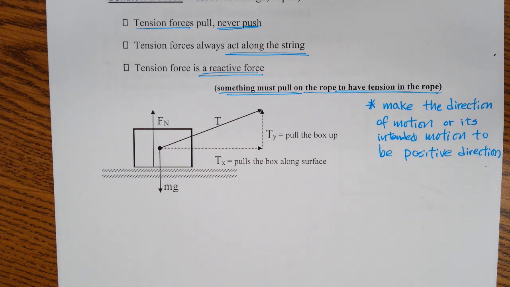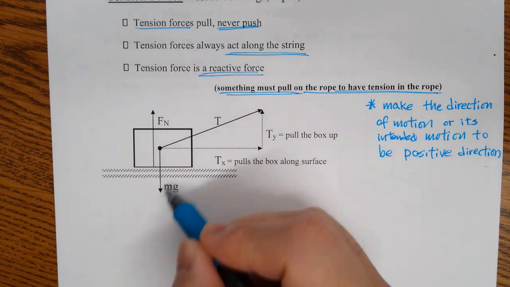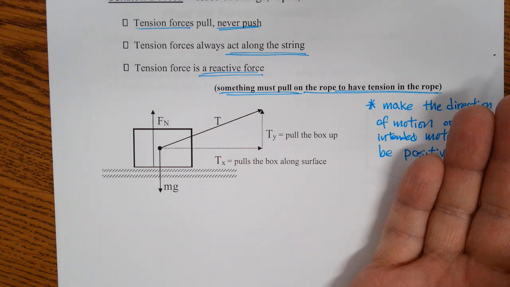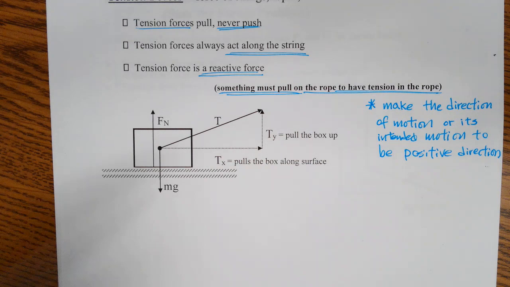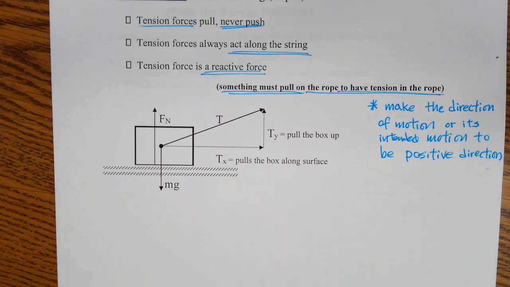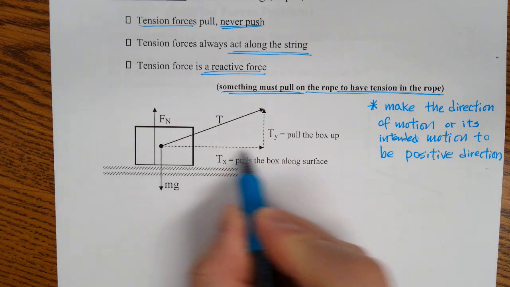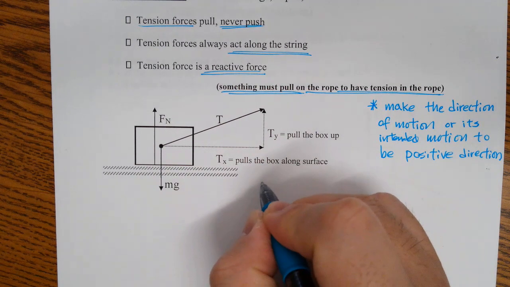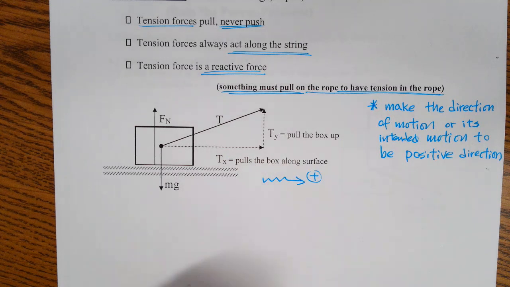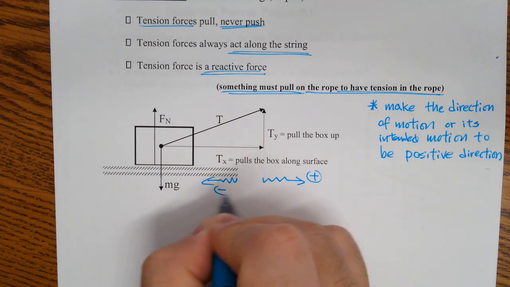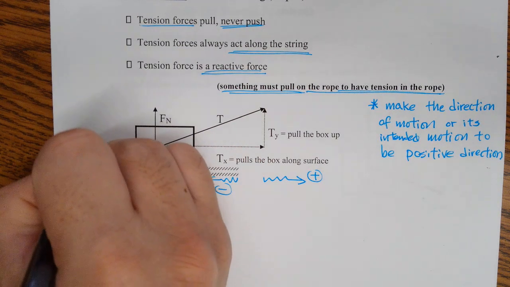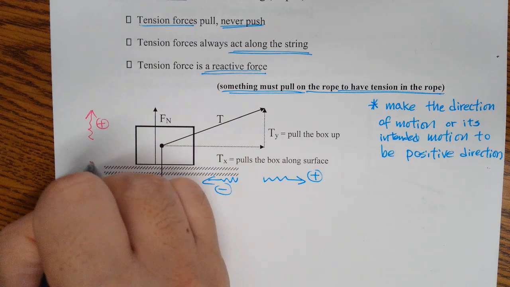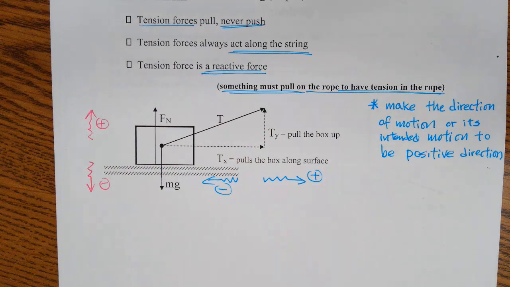So you really have to calculate if this is going to be bigger than this or not, usually, to figure out if it's going to stay on the ground or not. If Ty is bigger than Fg, then this is going to be lifted off. I'm going to consider the direction of motion to be positive. Therefore, looks like it's going to be moving this way. So I'm going to consider this direction to be the positive direction and the opposite of that to be my negative direction. And I will also consider the direction up to be positive in this case and the direction down to be negative.